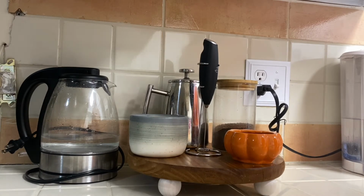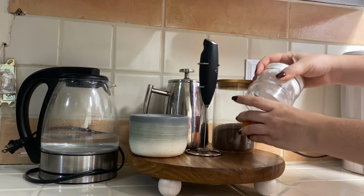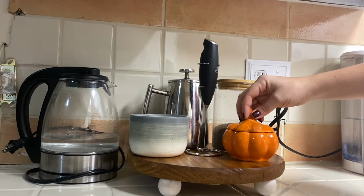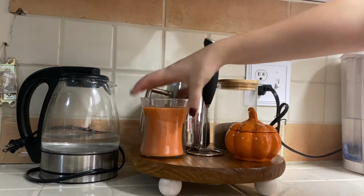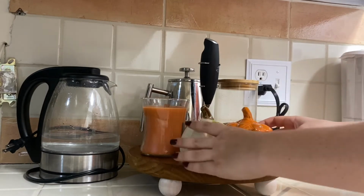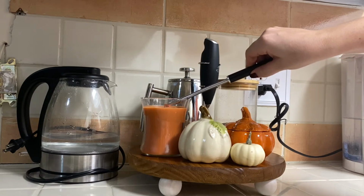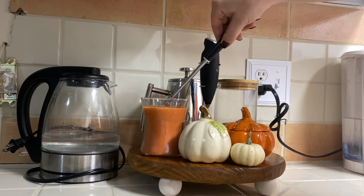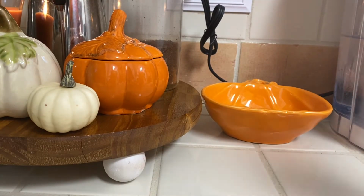So this is definitely one of my favorite places to decorate. I got this little pumpkin sugar dish from Hobby Lobby this year, and I absolutely love it. It definitely spruces up the area some, but I did not really like this candle here as much as I thought that I would. So I did replace it with a wood wick candle that I got from, I can't remember if it was Aldi or TJ Maxx, one of the two. But I get my wood wick candles there because they're actually really inexpensive. And I love the way that a wood wick candle sounds and smells. It's just totally different from a regular candle. So I definitely like this little riser on my countertop, and it just kind of gives me a cozy little coffee nook for fall.